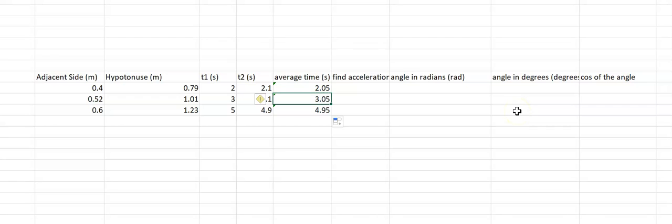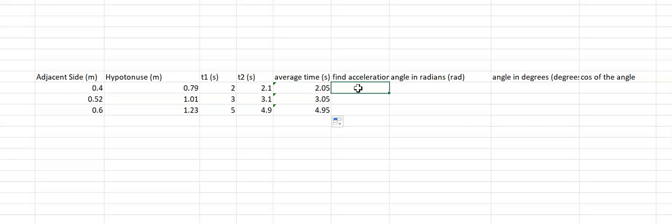So cool. I always like to fact check one more just to make sure my formula is correct. So if I have a 3 and a 3.1, okay, I know the average should be right between those, so 3.05 makes sense. Cool.